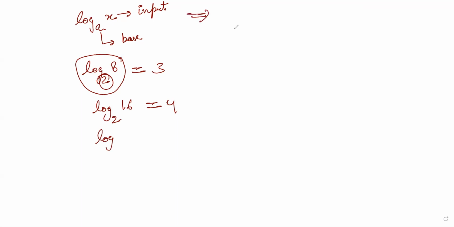I'll tell you the one which I used in the previous question. So this is log, if you have x to the power m and a to the power n. So this is the power of input and this is the power of base. What you can do is take them out of the log. How? The power of input is in numerator and the power of base is in denominator. So you can take them out as m by n and write this as log of x to the base a.